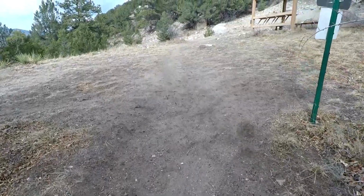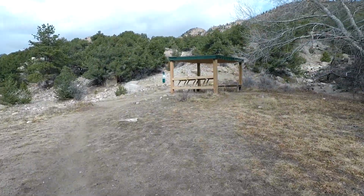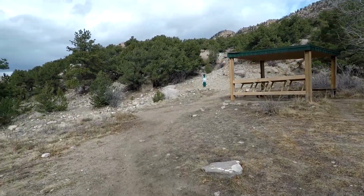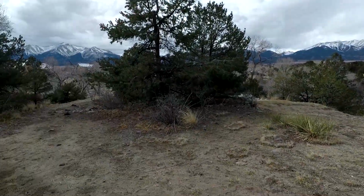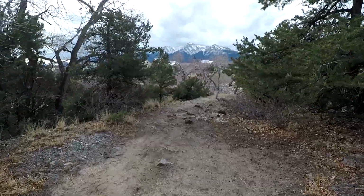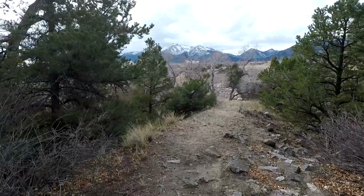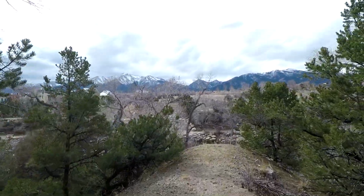And then, see, here's a little sitting place over here. And this is, I believe, I'm being told to go over here. So let's go get us a look out and see what we can see. Obviously the river is there in front of us now. See the mountains out there.